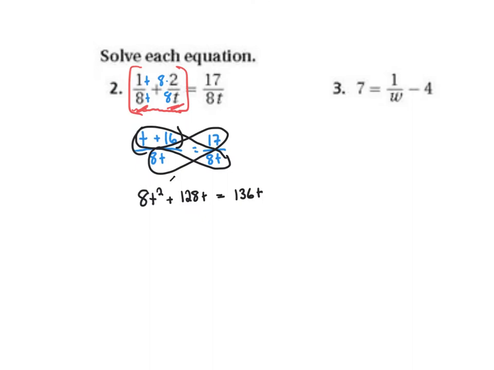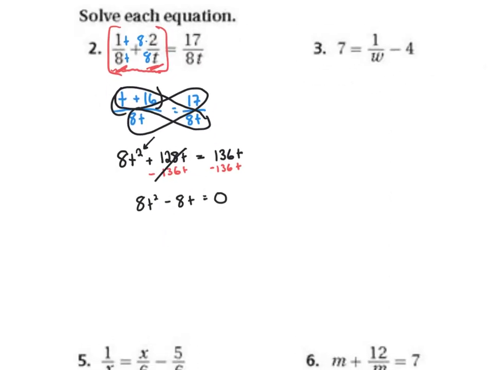Anytime I see a quadratic, yep, that's a squared term, I'm going to try to get 0 on one side. So I want to push everything to the one side that I can, because it's going to probably involve some kind of factoring here. So when I do that, I get 8t squared. Let's see, what is this? 128 minus 136. So it looks like negative 8t equals 0. Now that I got a 0 on one side, I'm allowed to factor the left side. Well, what factors out of this? How about an 8t on the outside? And then it leaves me with a t minus 1 on the inside.